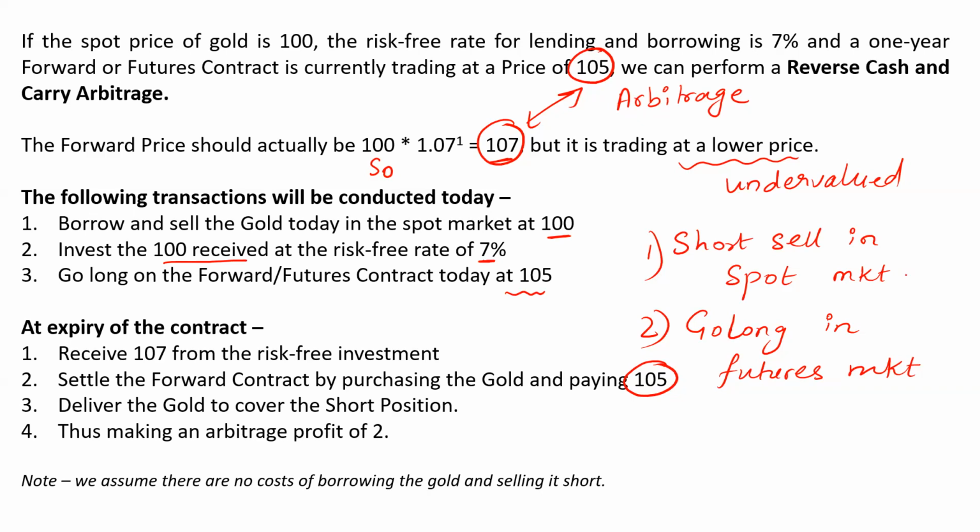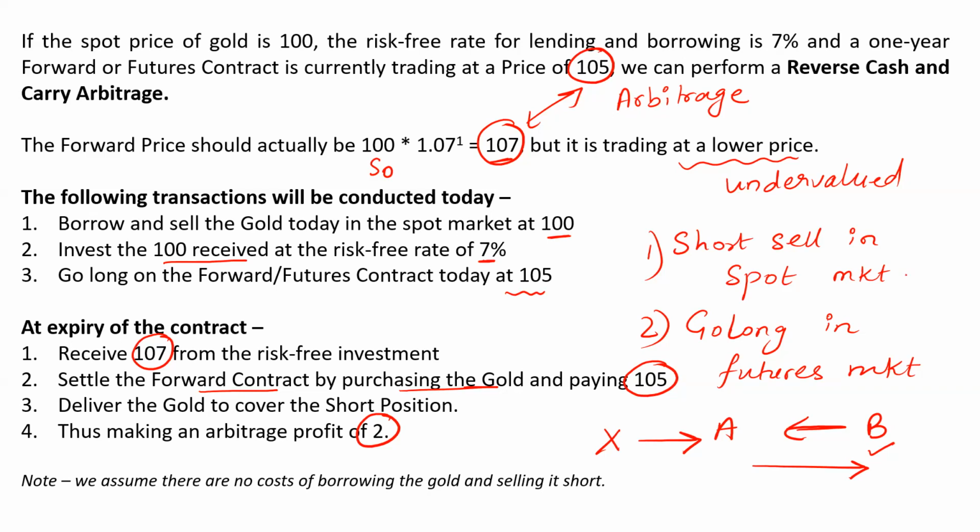So let's say Mr. A has borrowed the gold from Mr. B. He has to return the gold to Mr. B at the end of 1 year. So he is settling the forward contract by purchasing the gold from, let's say, Mr. X. So X is going to give A the gold and A is going to give B the gold. So I'm getting 107 from the government bond. I have to settle the contract by paying 105. I'm able to return the gold back at 105. Here also I'm making an arbitrage profit of $2 or 2 rupees. And this is also a risk-free gain, or you are exploiting an arbitrage opportunity.